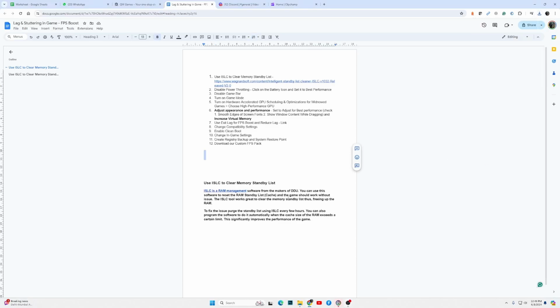For the next fix, you need to create a registry backup or a system restore point. The next fix is that we have created a custom FPS and lag pack that changes the registry values. You can simply download the pack and install it. But before you do that, create a registry backup or create a system restore point, so in case anything goes wrong or you want to revert back to your previous settings, you can do that.